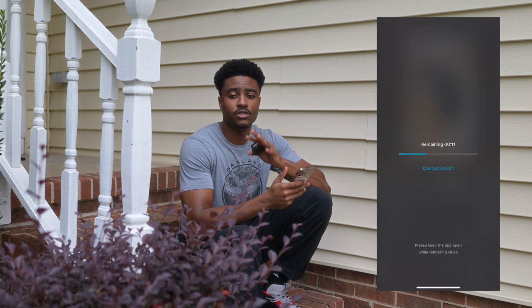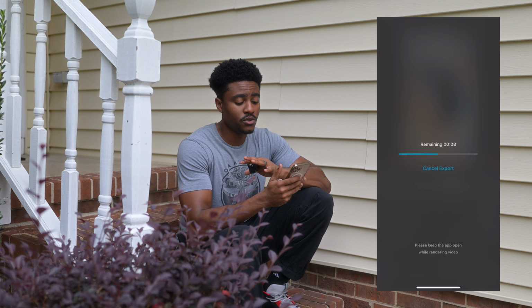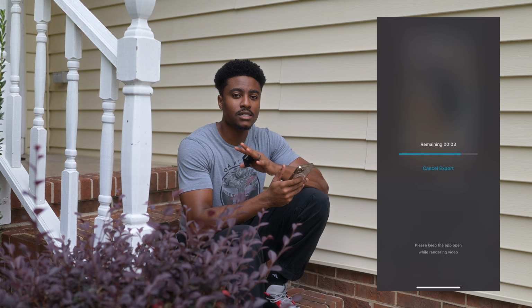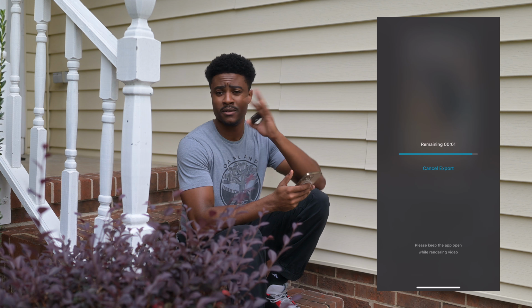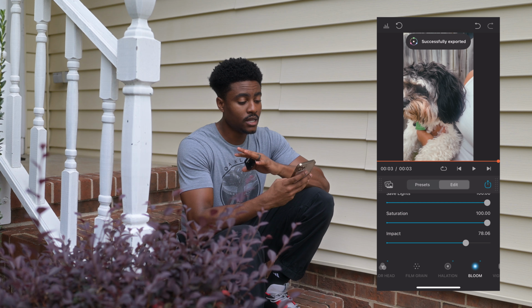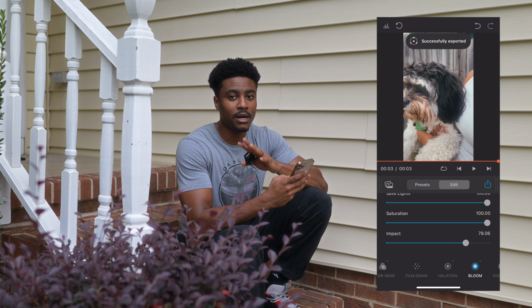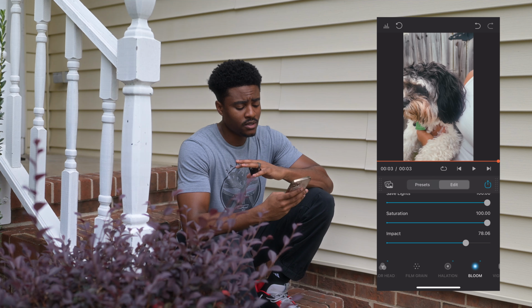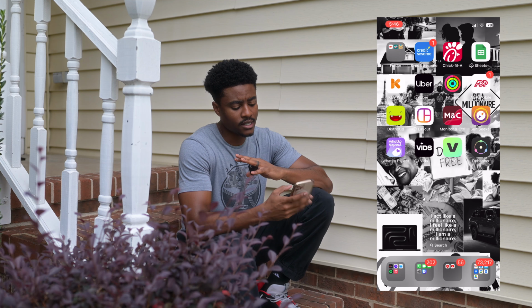But yeah, as you can see, it is super easy to use this. Anyone could use this app. They have it on iOS, so I would honestly go check it out. You can get a free 7-day trial, and then you get to pick if you want to keep it or not. But I think I'm gonna keep this. I know my wife is gonna love this.